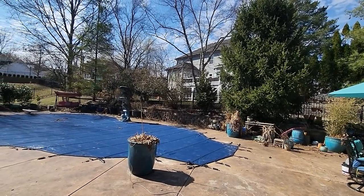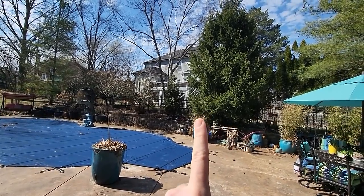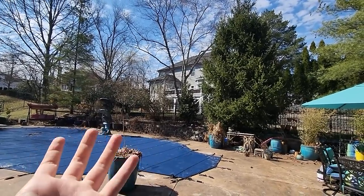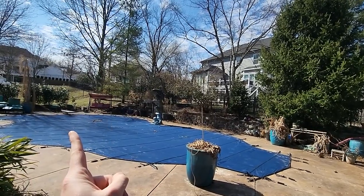And I've noticed the last couple of years, if I got that cover off the pool right when these grackle birds showed up, they're these little black birds. I'm sure you can hear them. They're horrible. I don't like them. Not a fan. I mean, I love them because it's nature, all that stuff. You know, I'm not an animal hater. I can't even bring myself to eat them, but I don't like them around the backyard.